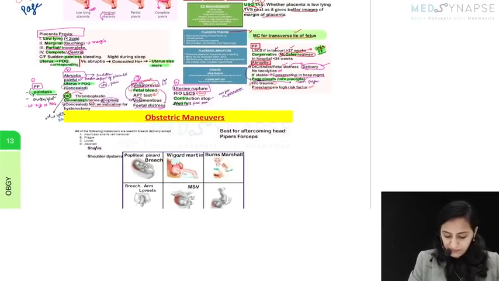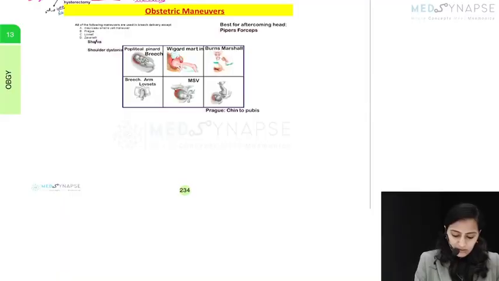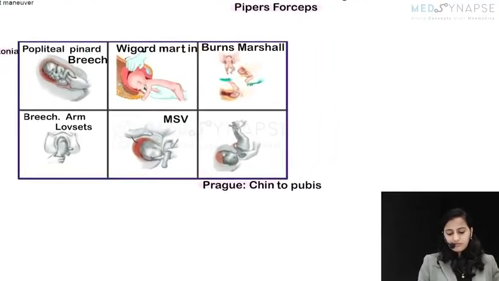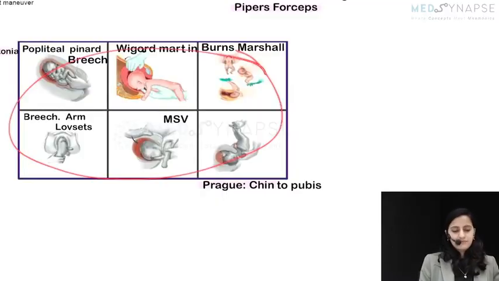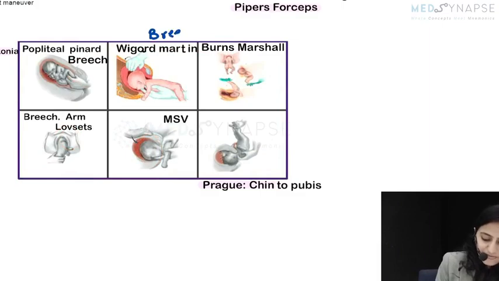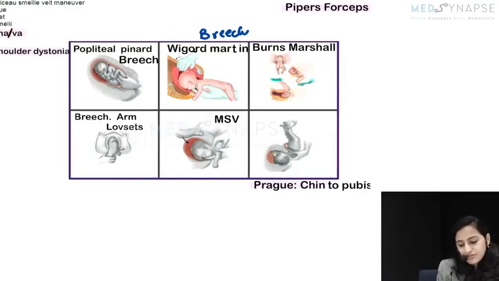Coming to obstetric maneuvers. So obstetric maneuvers में the first maneuvers that we are seeing here are the maneuvers for breech. क्या दिख रहा है यहाँ? Breech. What is coming at the last? The head. So basically this we are seeing for breech. So the maneuvers for breech. In the breech, the head comes the last.